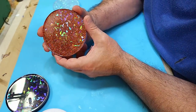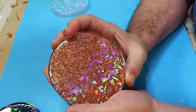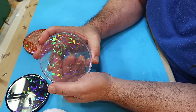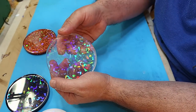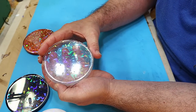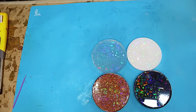The glitter one gives that extra sparkle — you know me and sparkle! I also did another clear one to show you how easy the clear ones are to do, because you could put a photograph or another picture at the back of it and have it holographic as well, and that would come out really well, really easily.